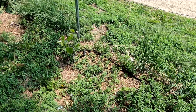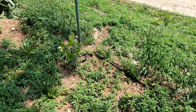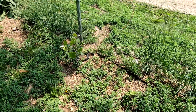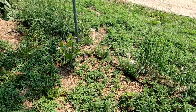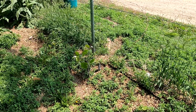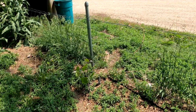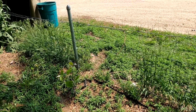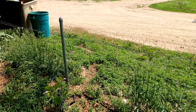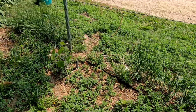I think that I have mentioned that I have been very unsuccessful at growing grapes, and I know I should be able to grow grapes here in Nebraska. I have 3 grapes in this weedy area of the fence line, and last year we actually got some little tiny baby grapes off of them that tasted really good. Like really good. It made me even more determined than ever to grow grapes successfully. However, chickens, dog, I'm not really sure what, wind broke them all. You can see a piece of it still there on the fence. And so they're having to start from the ground again.